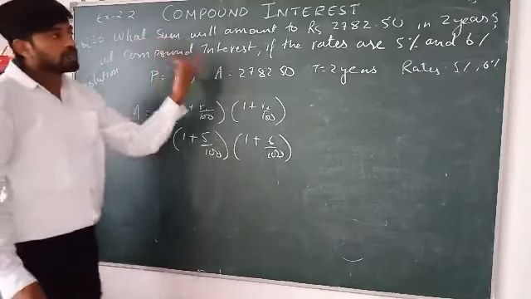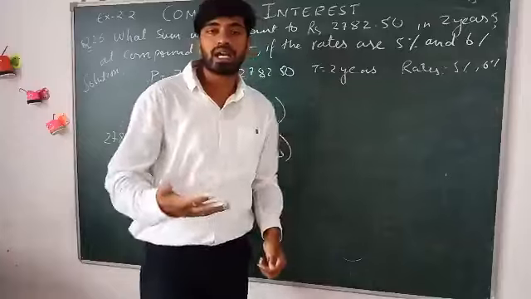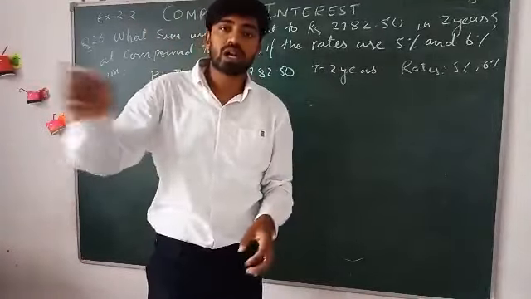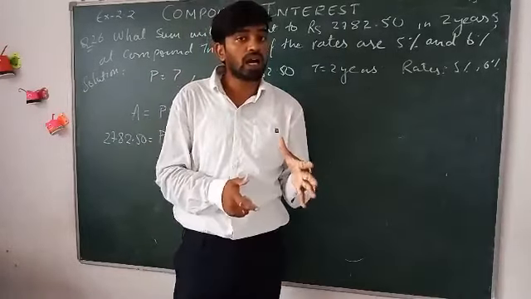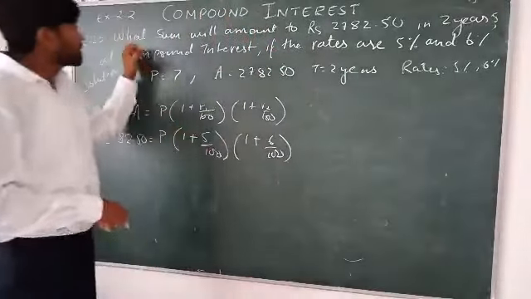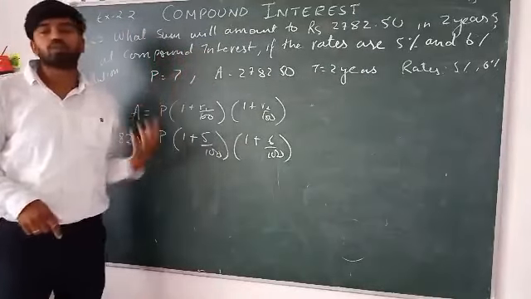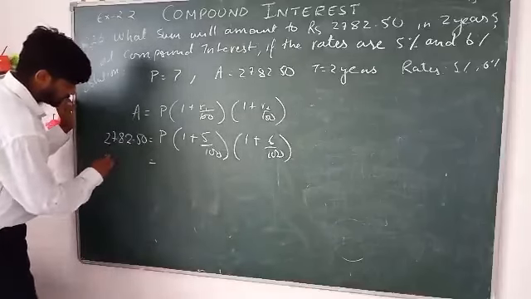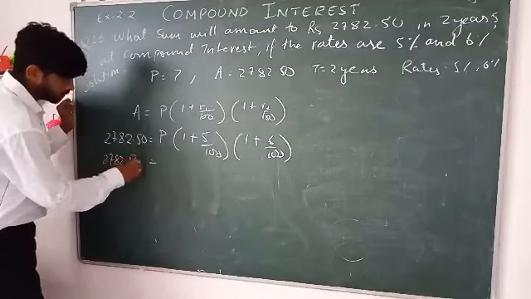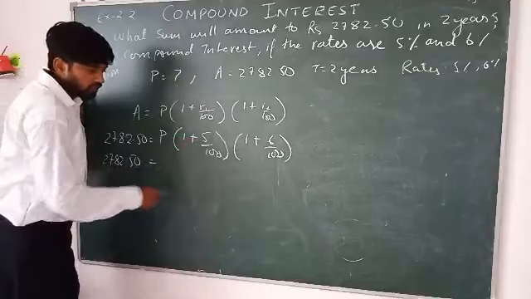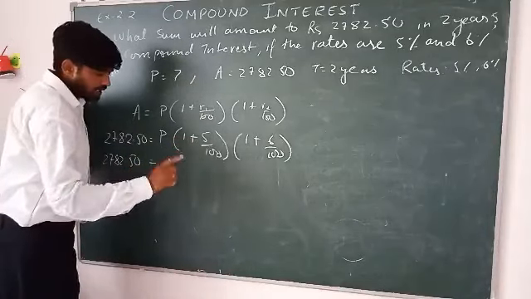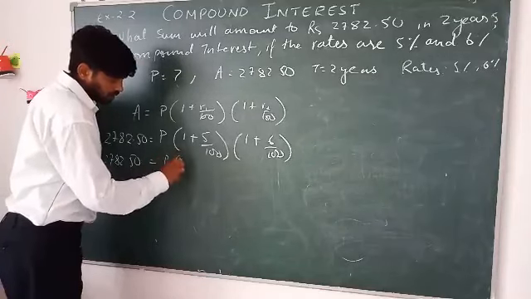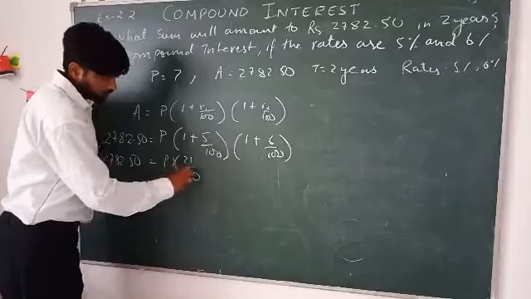Now, अगर आपको ये पता लगे है इस क्वेश्चन में कि आपको ढूंढना क्या है, कभी कभी अमाउंट और प्रिंसिपल के बीच में बहुत कंफ्यूजन हो जाते हैं, but if you read the question again and again, and if you put your hard effort in that, you will be able to understand that principal is not given and amount is given. Okay, so if I solve this bracket, 2782.50 and this is going to be 105/100, is that okay? And then when you cancel it out, you can cancel the amount as 21p into 21/20.